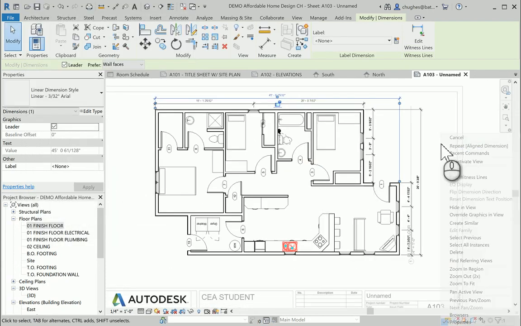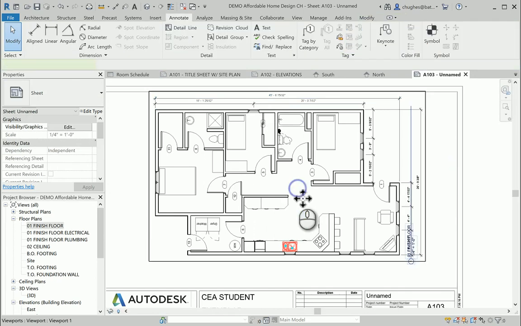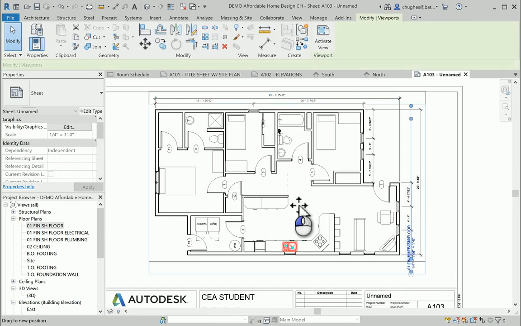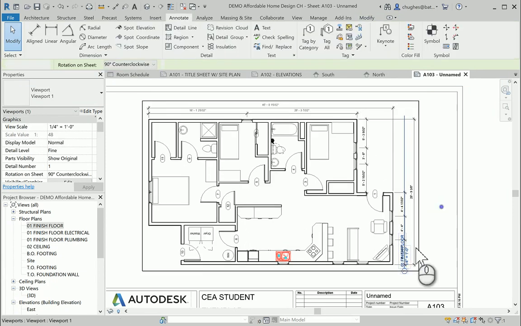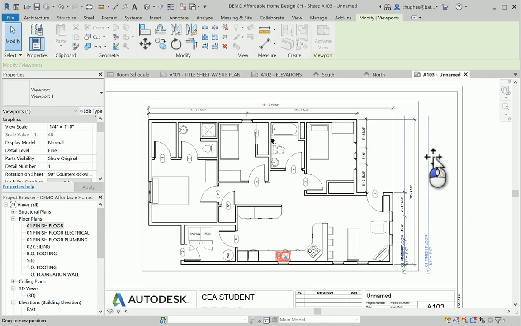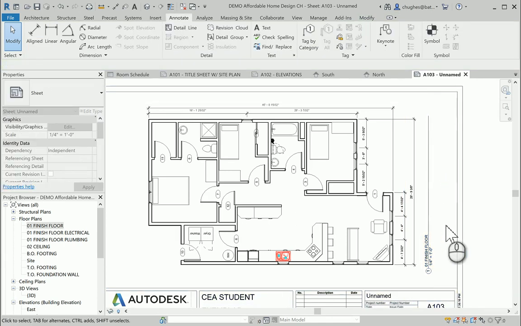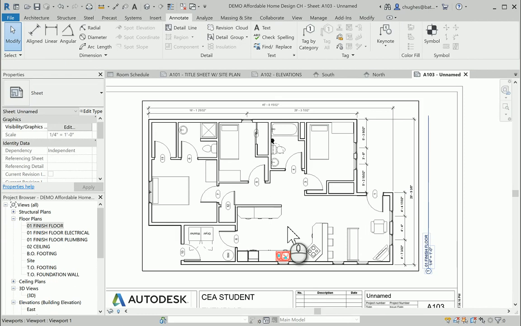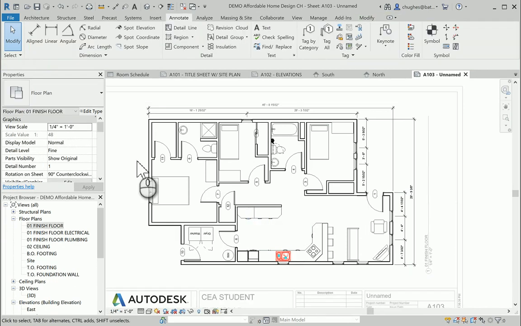But you're going to go around and continue to make those changes. So I'm going to right click, deactivate the view. You're going to continue to add on to all your exterior dimensions, and that's a pretty easy process to make happen. My view label, let me bring it down below here so that way it's out of the way, and that way it's clearly read there from the bottom of the page. Now to go back into the view, double left click, or I can right click and say activate view, and now I can start doing the interior dimensions.